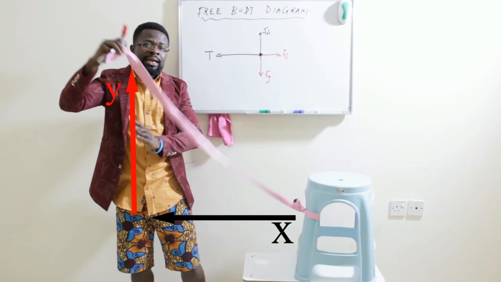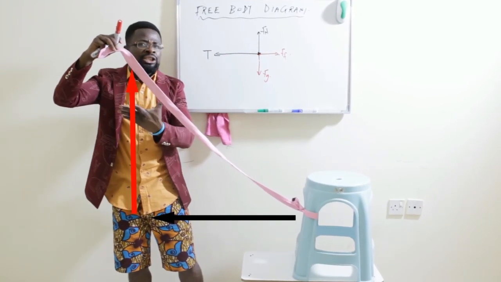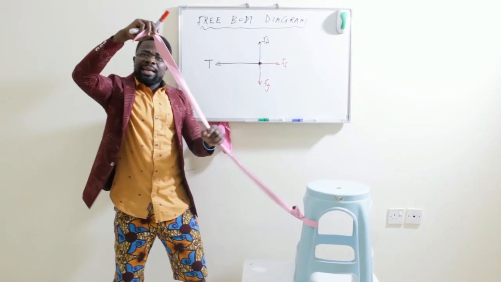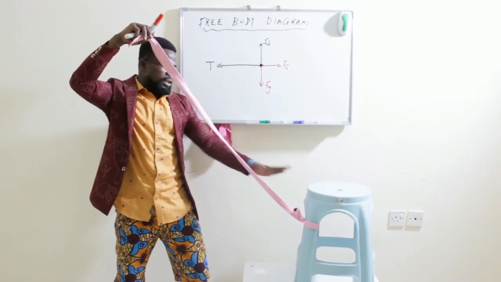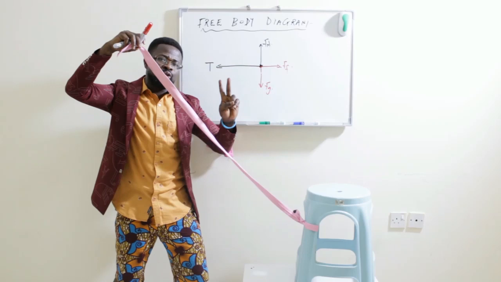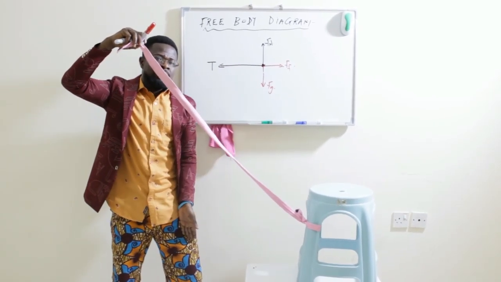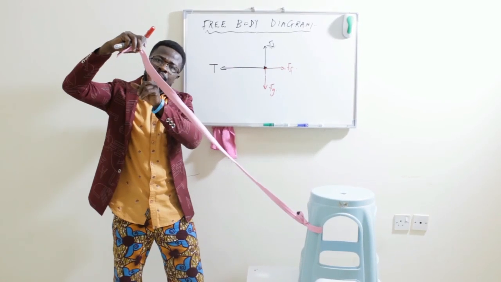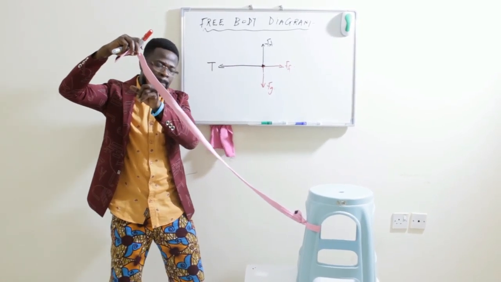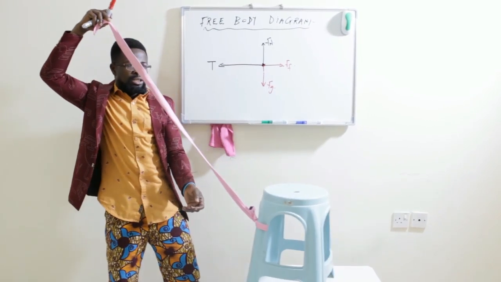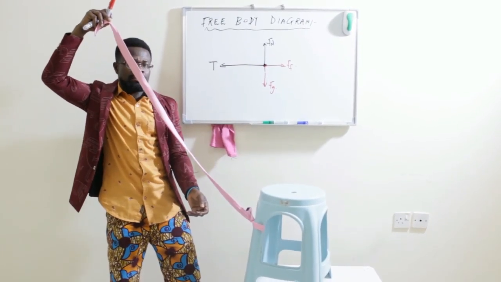So I'm going to use this as the applied force. It can be a tension force or applied force, whichever way. So let's assume I am going to move this object. It can be moved in two different directions. It can be moved horizontally by the horizontal force or the horizontal component of this force. Let's demonstrate that. You can see it's moving it horizontally.